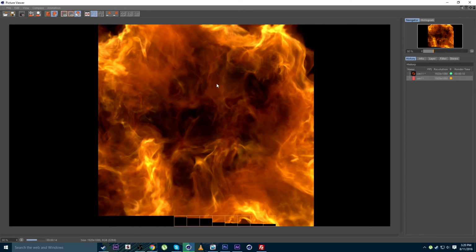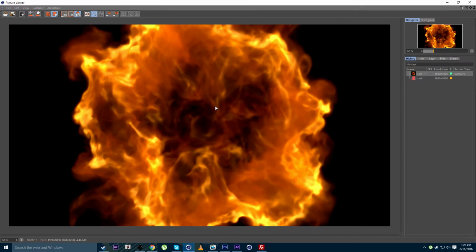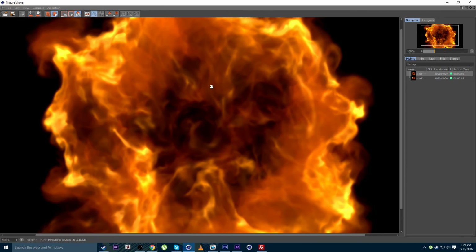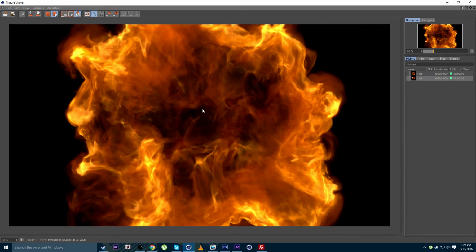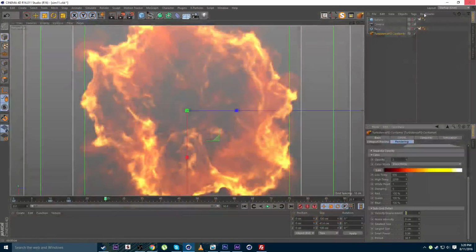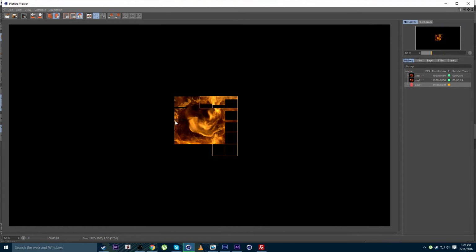I would say we are having a lot more detail, and it's just an overall way better result. As you can see, this looks all blurry and not that high quality, as opposed to having some velocity displacement. So you can see for a few seconds increased render time, you'll get a much better result. And let's preview another frame. Let's preview this frame with velocity displacement.